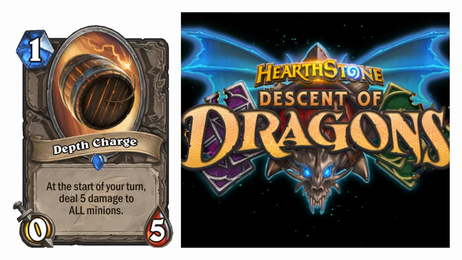Depth Charge, 1 cost 0/5. At the start of your turn, deal 5 damage to all minions. All minions. Doomsayer is just a flat out better option because it 100% kills everything. What people have said about this is to give it a little more health so it does it multiple times. I don't know if I necessarily like that, but I can see where they're going with it, but I would rather play Doomsayer. So 2 stars, because if you're playing a control deck, you're probably playing Doomsayer instead. So 2 stars, bad.